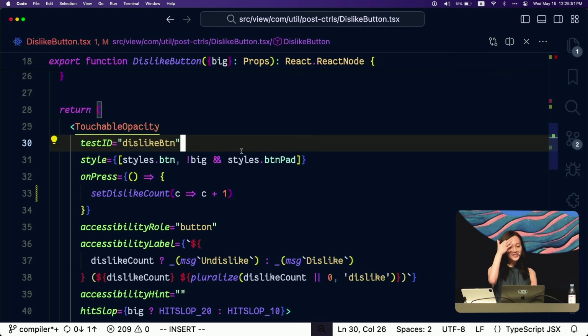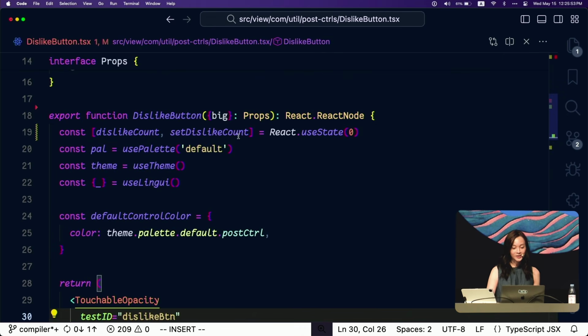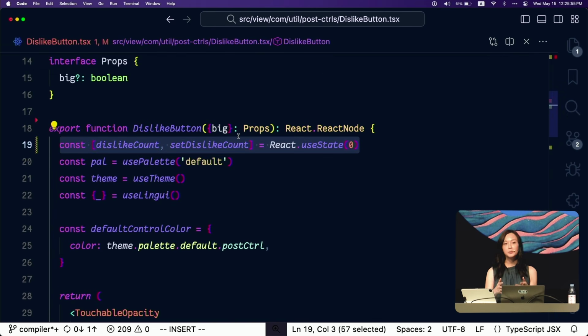So, OK, to do this, I'm going to need to delete the useState, of course, because we don't just want the number to go up only on clicking the button. We want it to go up every time the button re-renders. So to do this, I need to break some rules of React here. So don't try this at home.